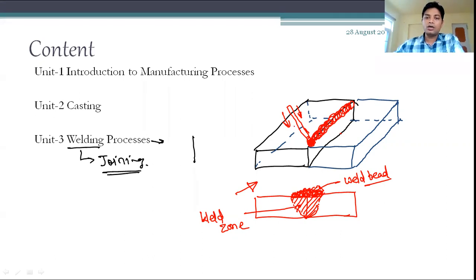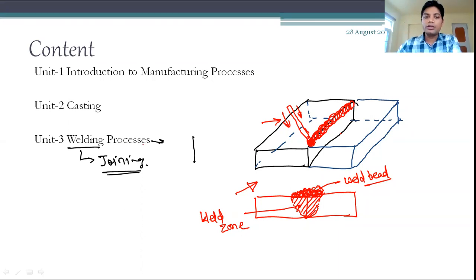Now here I talk about the consumable electrode. What kind of electrode is this? Consumable electrode. Consumable means at the end you will not get this electrode again. Whatever material you have used will be completely deposited over the workpiece surface and you will not get it back. But there are non-consumable electrodes as well. For example, tungsten is a kind of electrode which is non-consumable because it has a very high temperature.